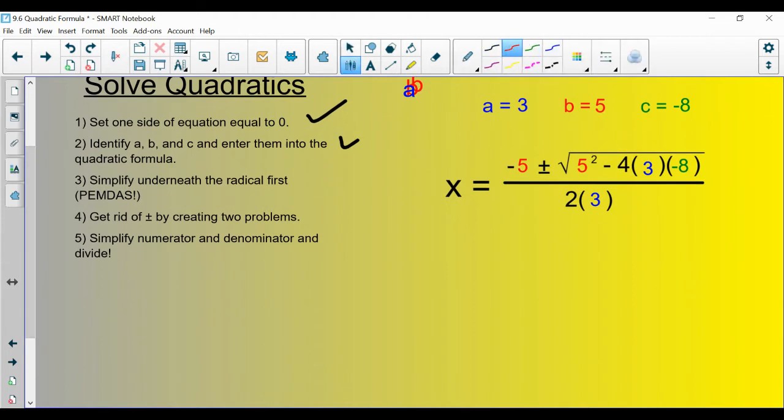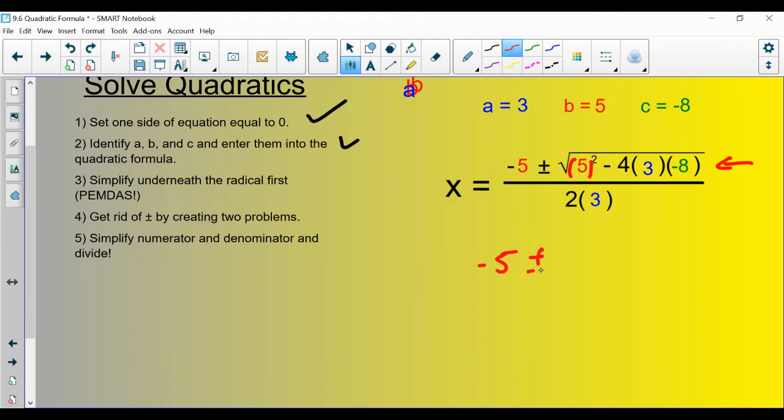For the most part, any of your calculators are going to be able to handle this underneath the square root business. This should likely be in parentheses. It doesn't actually matter for this problem, but if it was negative, it would have to be in parentheses. So first step would be to enter all of the stuff underneath the square root side. Don't enter the square root side.